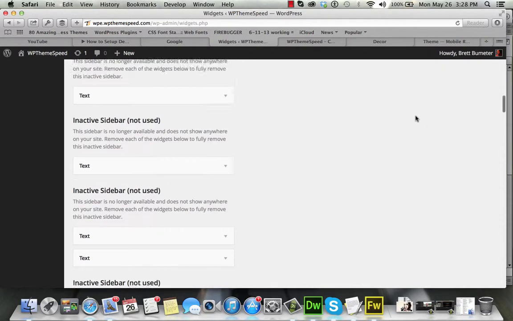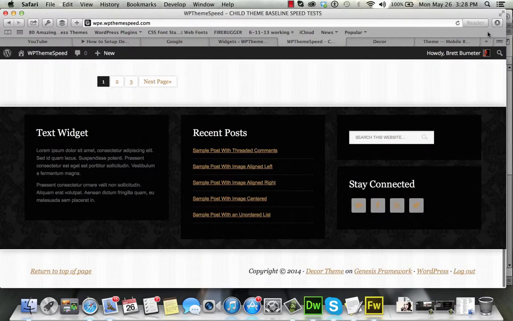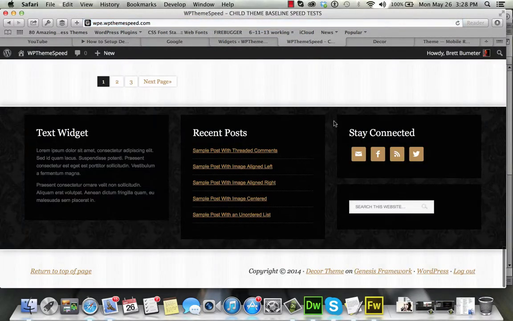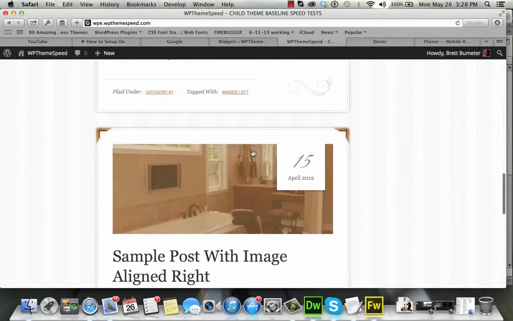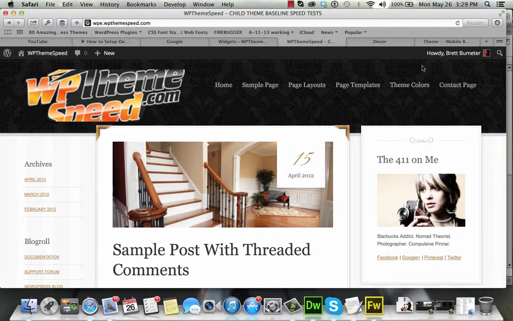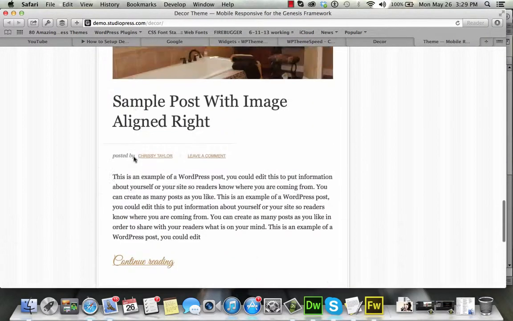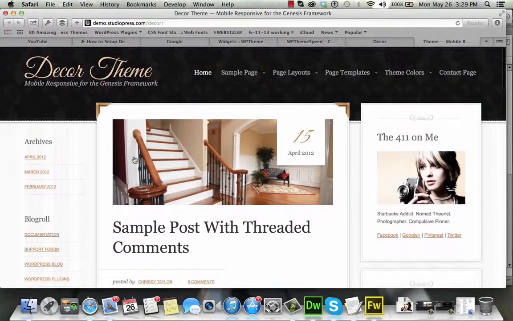Go ahead and close that while we're in here, and let's reorder these because the search box is supposed to go on the bottom. Refresh. There you have it. So we've worked to copy the setup of this theme. That's how it's done. That's how the Decor theme goes together, and you can see that we pretty much match the demo page on StudioPress now.